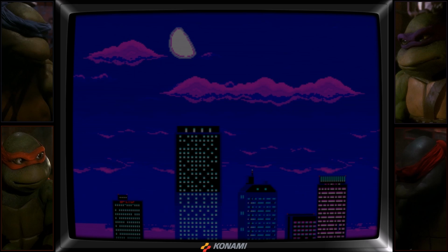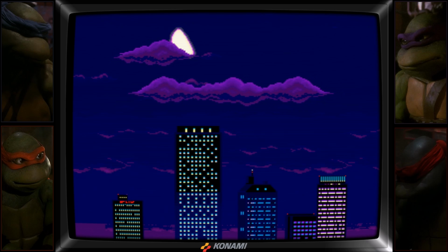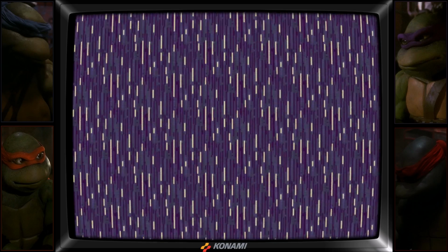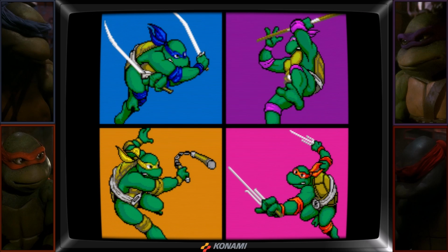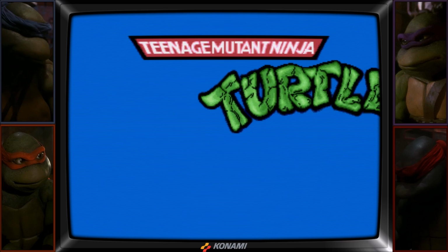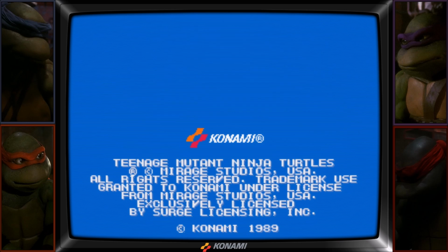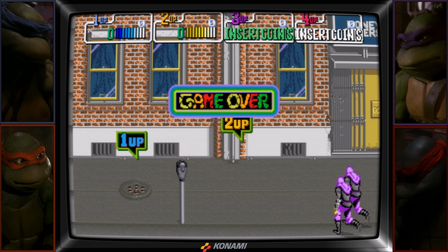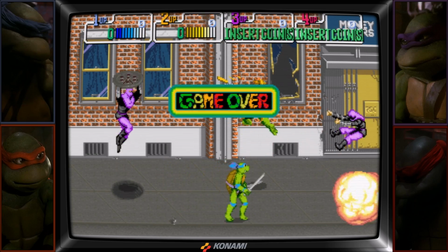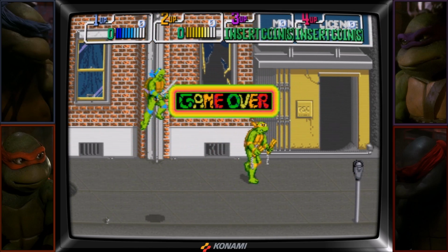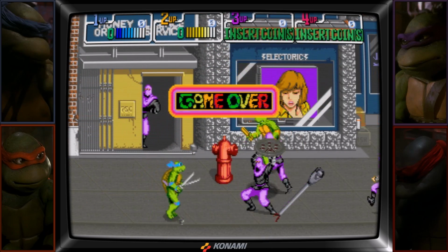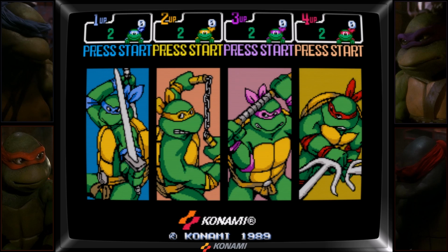And when I made it, I made two versions of the artwork you see around the sides. I made one that looked like this, and one where they looked highlighted and glowy like this. And I said, man, wouldn't it be cool if there was some way that when you put in a coin for player 1, Leo's border would light up. If you put in a coin for player 2, Mikey's border would light up, and so on and so forth. Well, I figured out how to do that now.